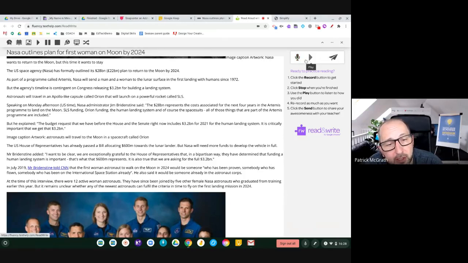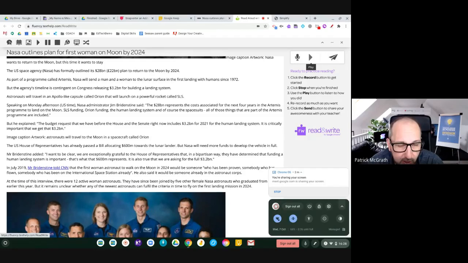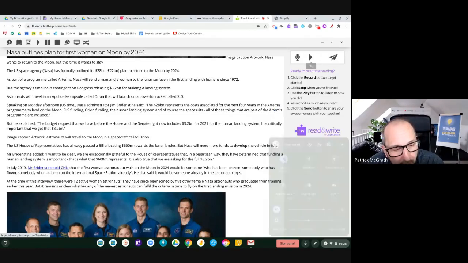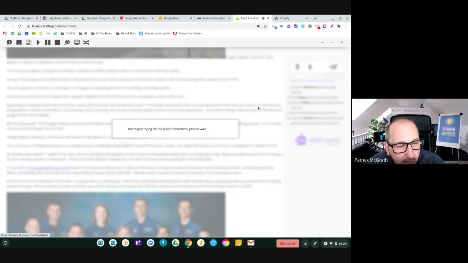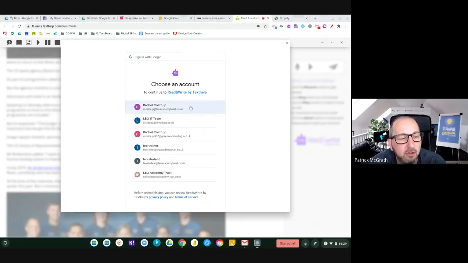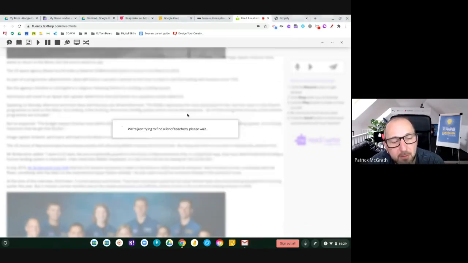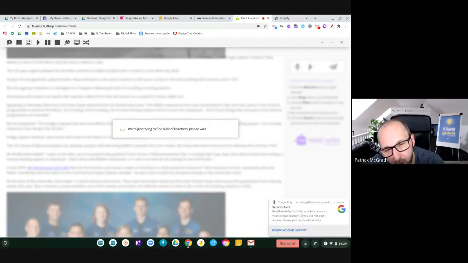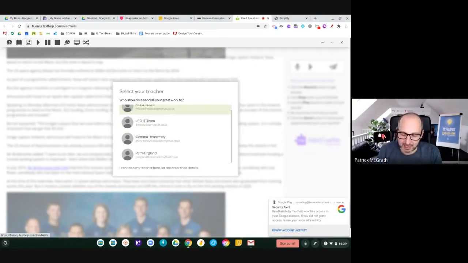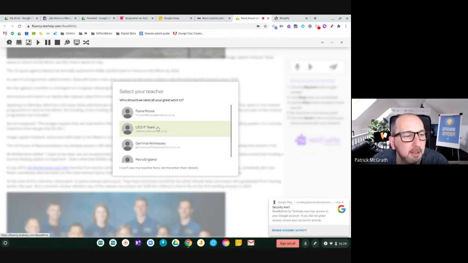After pressing stop, your students can then press the little paper aeroplane button, and that will get sent directly back to you. You have to set this up through Google Classroom in order to get it assigned to the correct teacher. So we'll have to go through that process and set up a Google Classroom. But once that's done, it will automatically go back to you as a teacher, and you'll see it directly as an assignment coming back to you.